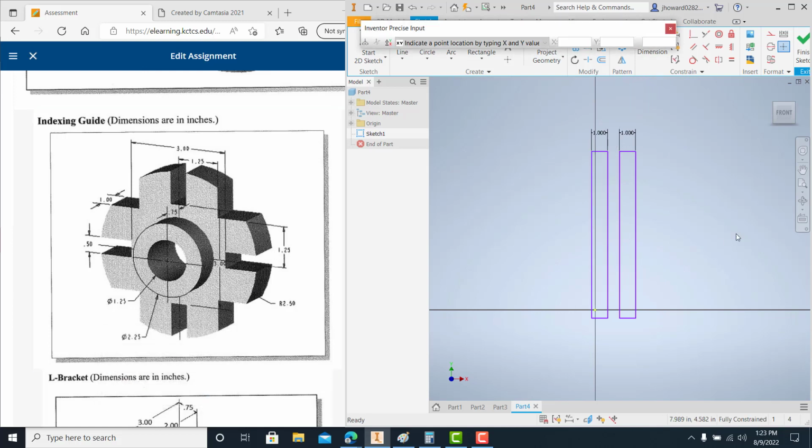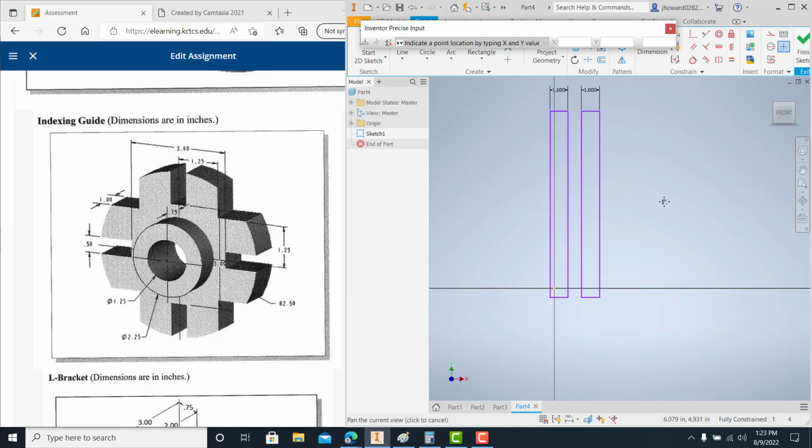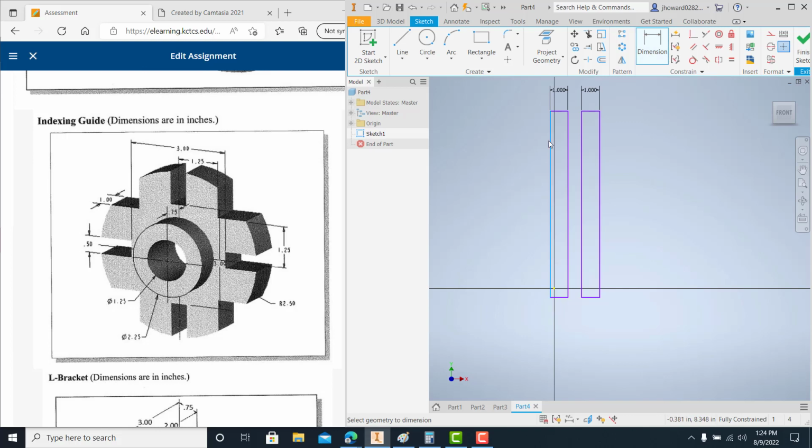I'm done. And the reason I did that, I'm just going to do a real quick measurement. Take that dimension. So they should be 2.735 from outside to outside, and that's not right. Am I getting the right numbers here? 1.25. Yeah, 2.5 should be 2.5. So I double click it. I guess it didn't matter because we could have done that. We wouldn't even have had to guess on that. So got that 2.5. Great, perfect.